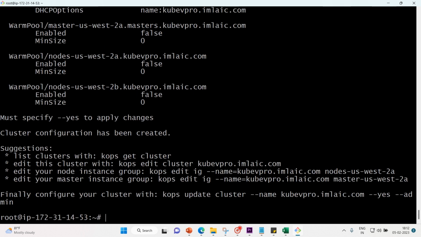Let's wait for that. Finally, configure your cluster with kops update cluster. So let's update that. kops update cluster and the name, it's kubevpro.imlac.